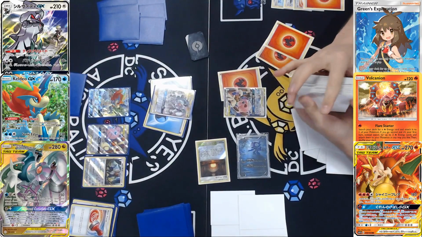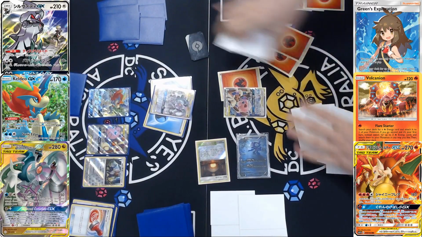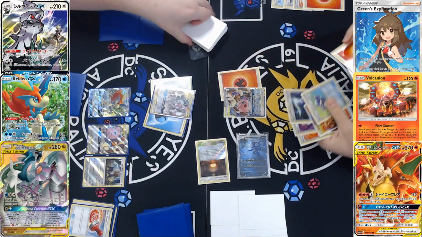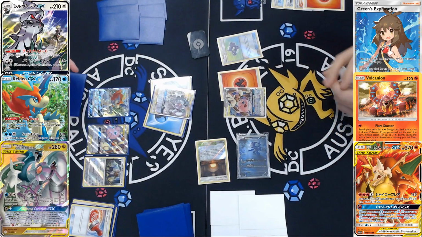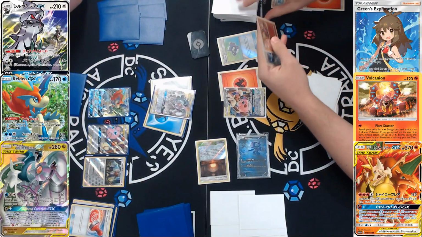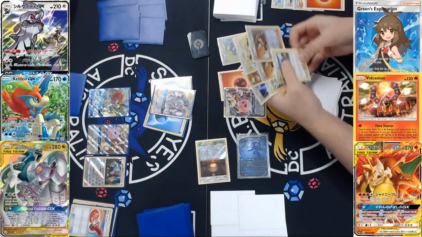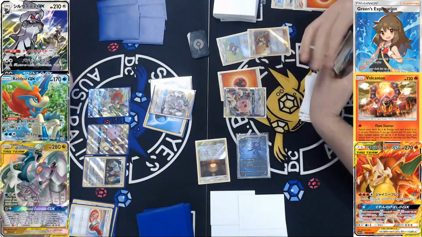One of the Great Catchers already down, and now James is in trouble from those ADP attacks. Aaron's going to be taking multiple prizes with every one of his attacks from now on. So it'll be interesting to see what happens. James looking probably for a welder here. But, oh, hey, there it is. There's a bunch of supporters that he could pick up. There's all of his supporters.